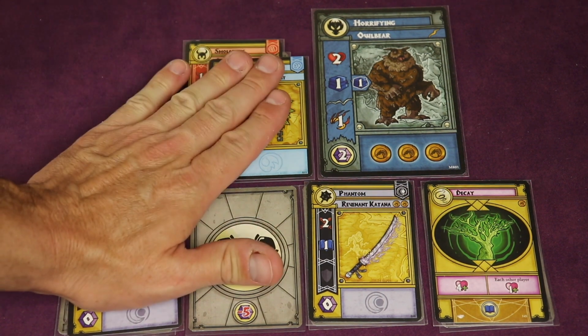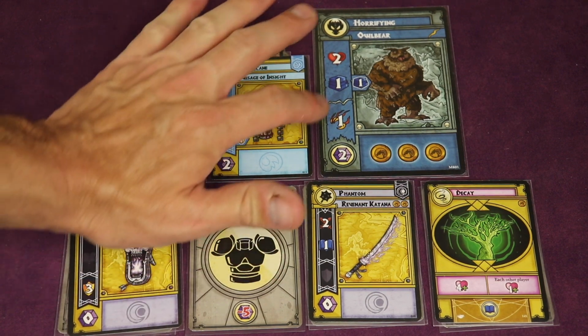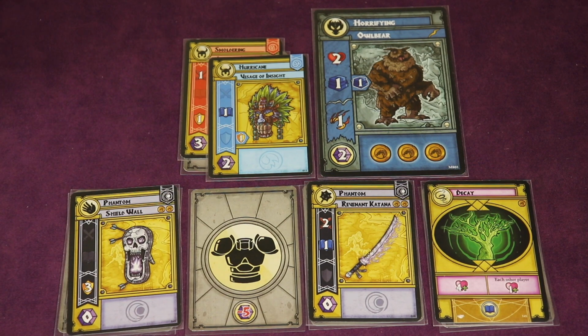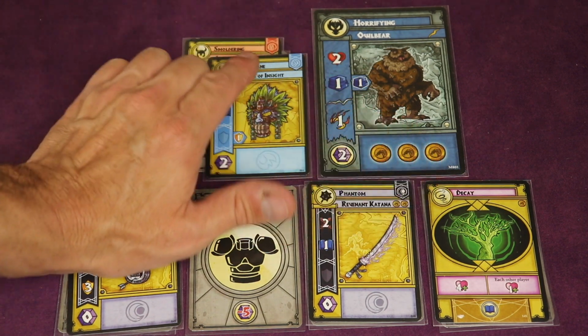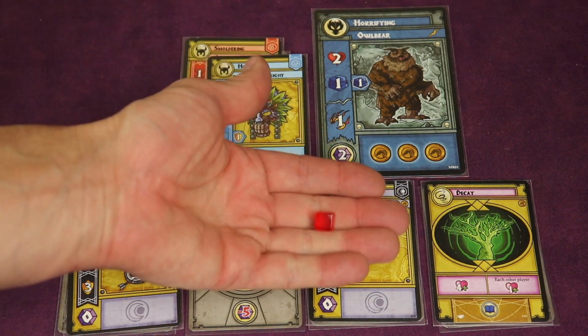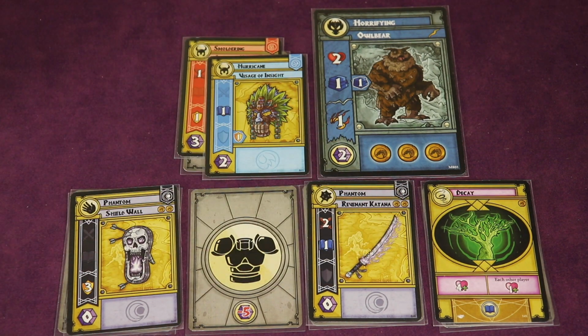However, let's say we had no defense, or we didn't have as much as what this has. You take what their attack is, and you subtract how much defense you have, and the difference you take these. So in this case, if we had no defense, we would just take 1, for example. So it's that minus your defense, and if you don't have enough, you take that many. Again, those are minus points at the end of the game.